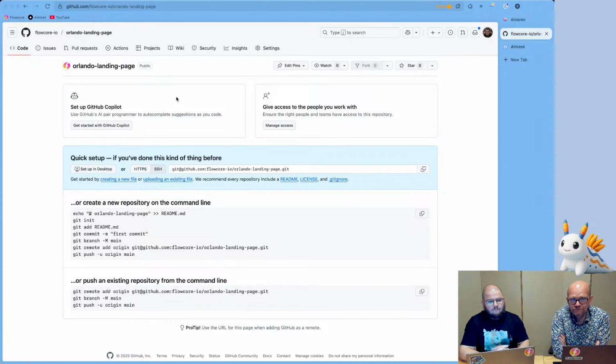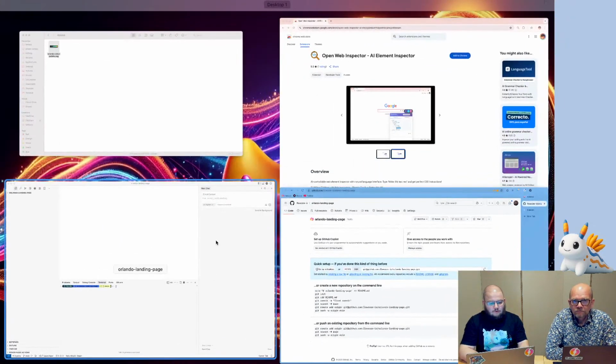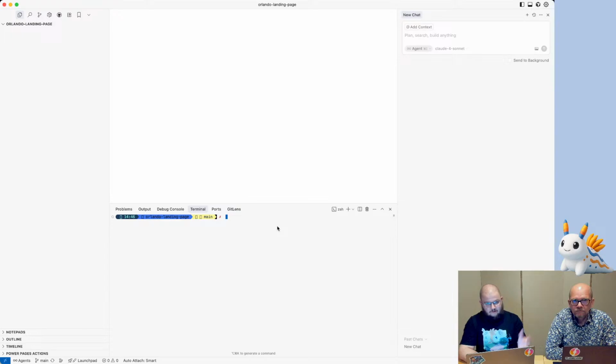In the show notes. Yep. Yeah, where you are able to look at it. So what I did was I just went in here, created a brand new GitHub project. There's nothing special about this one. And then I pulled that down onto my machine and then opened it with Cursor. Yep. And Cursor is the IDE or tool that we use to communicate with the AI.